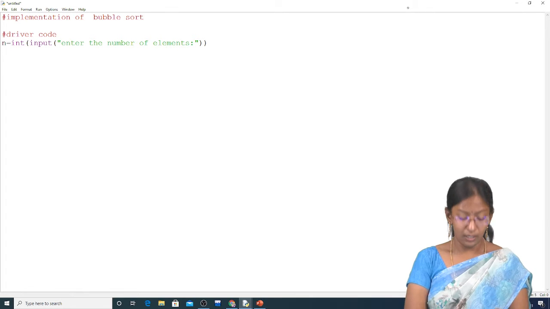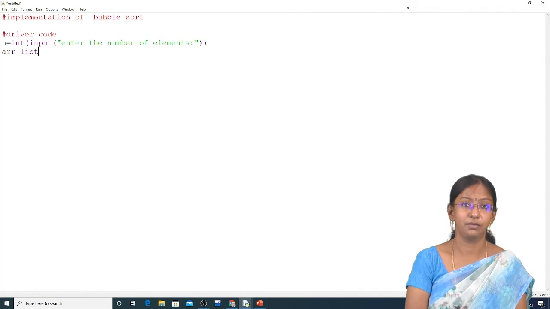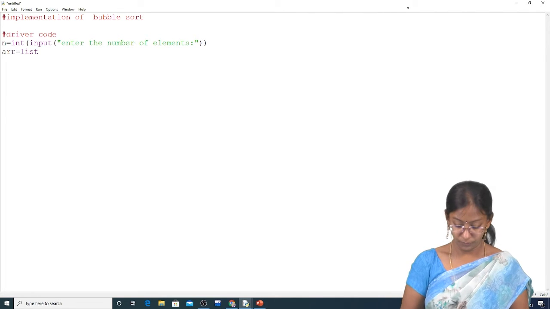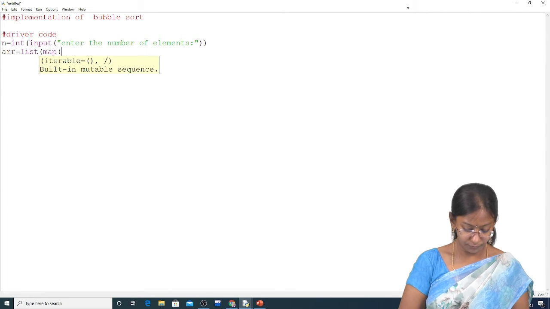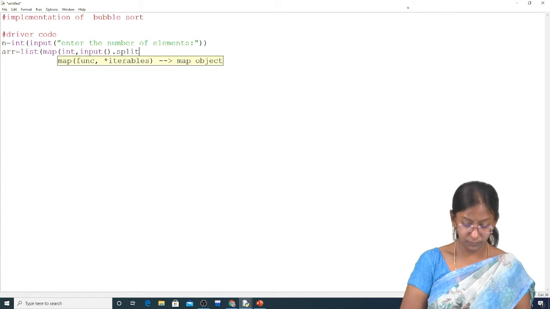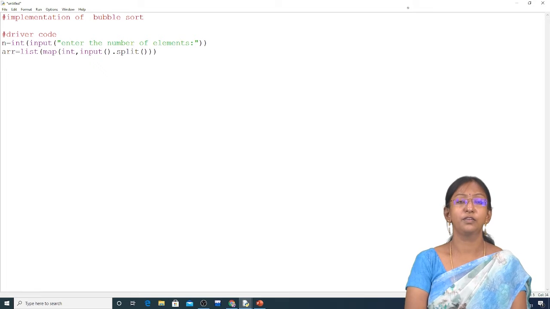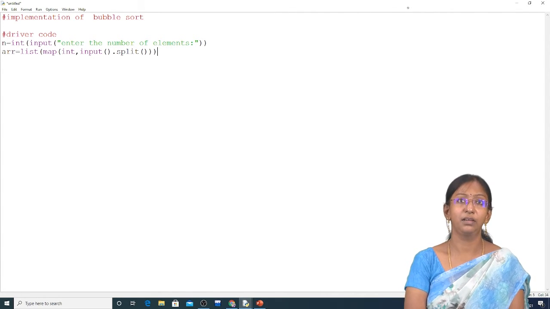Now, I'm going to take a list. I'm going to read that list. So the basic function to read a list is with the help of a map function, right? Let me use the same map, and I'm going to split them. This is the function to read a basic list.